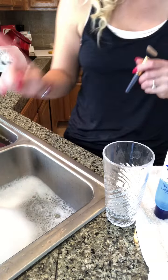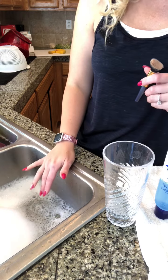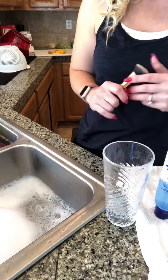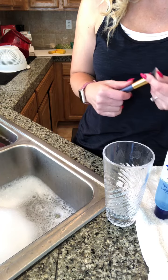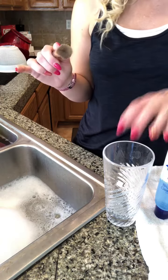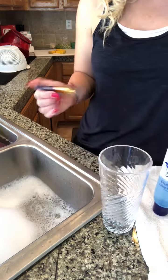Okay, so we have our dish sink full of warm as you can stand water, with a little bit of Dawn soap, like a tablespoon of Dawn soap, and then a splash of olive oil. And I have a dirty brush. And then I also have in my cup the Synergence brush cleaner with a splash of water in it.